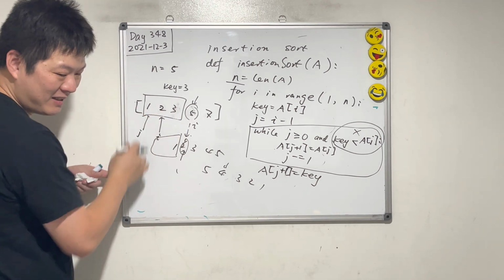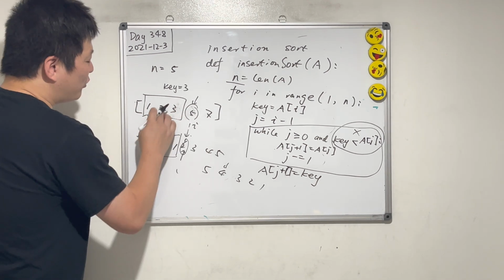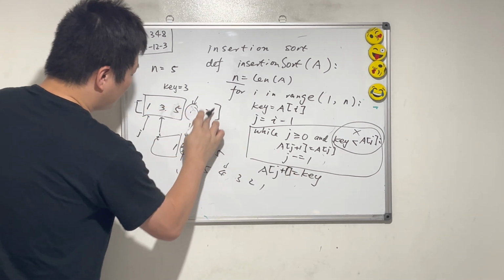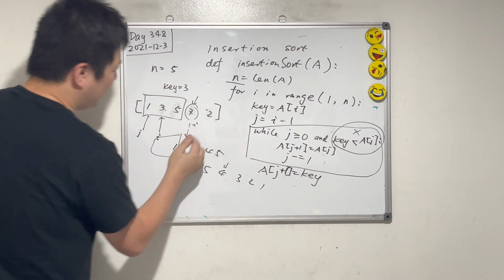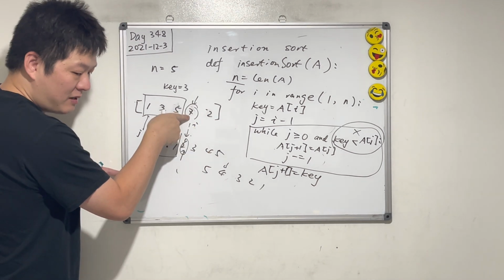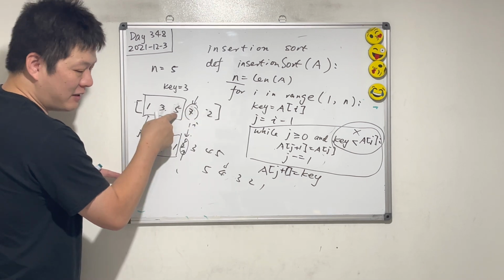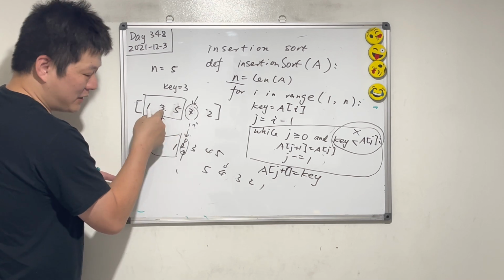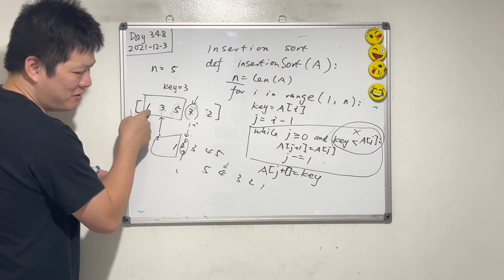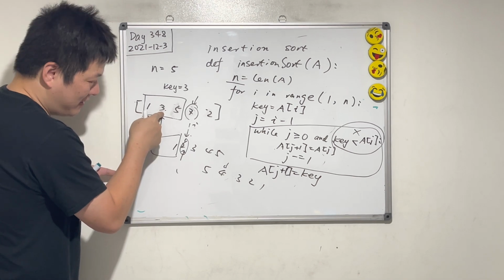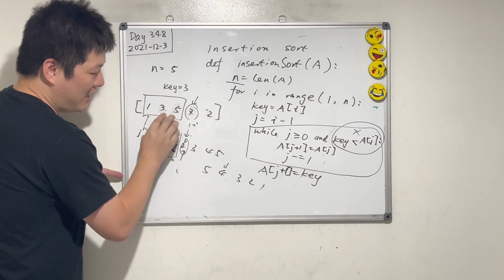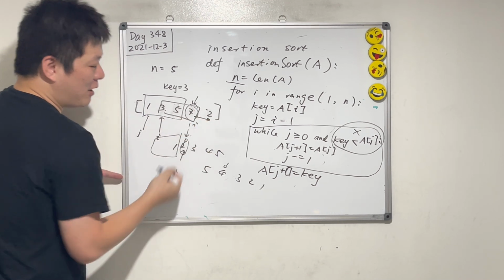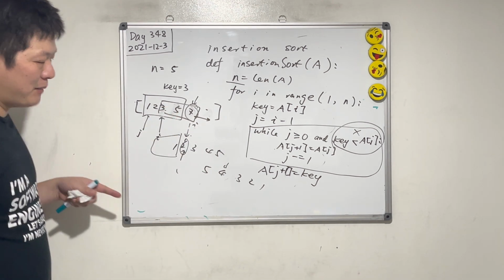Yeah? Got it? But it's not doing one by one, it's doing all at once. Look, 2 here. So you will check. Smaller, go to the right. 5, I am still smaller, I'm still in the front. 3, yeah, I'm in front of 3. 2, no, right? So okay, I'm here. For all other elements, they need to move 1 position to the right. So these 3 need to move 1 position to the right, and then you put a 2 here. Make sense? That's what it does.